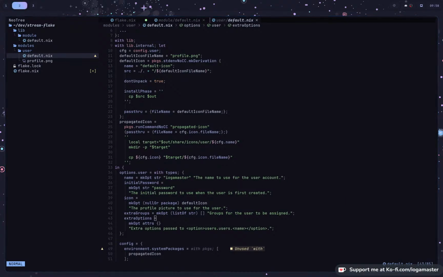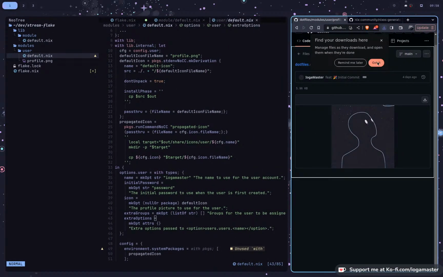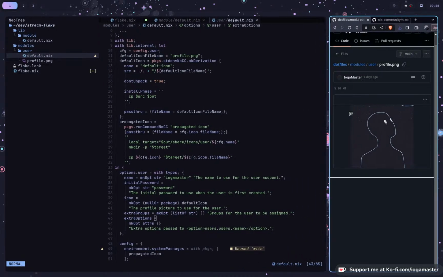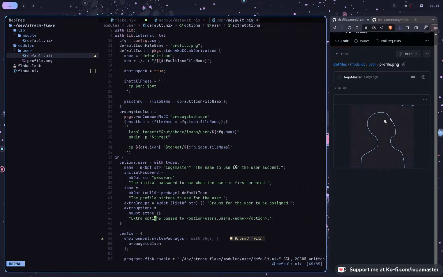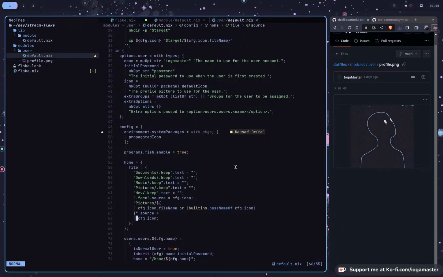Okay. Extra groups. This just lets you pass this to the user later, which is important for things like Docker or that.